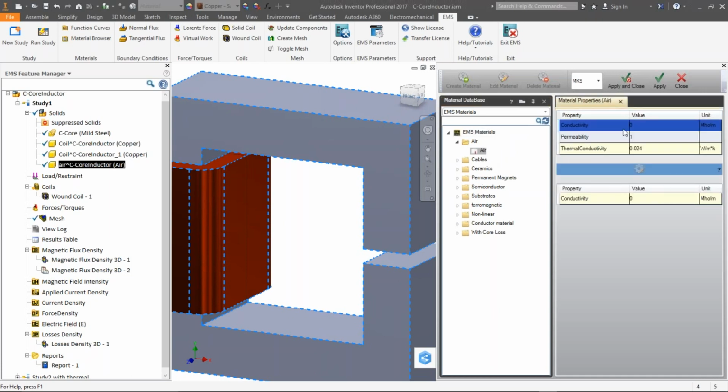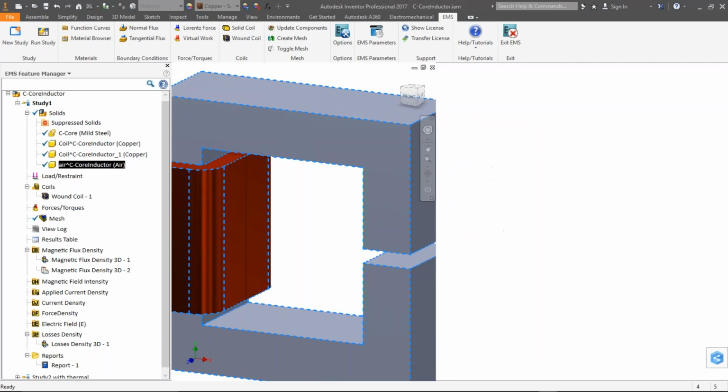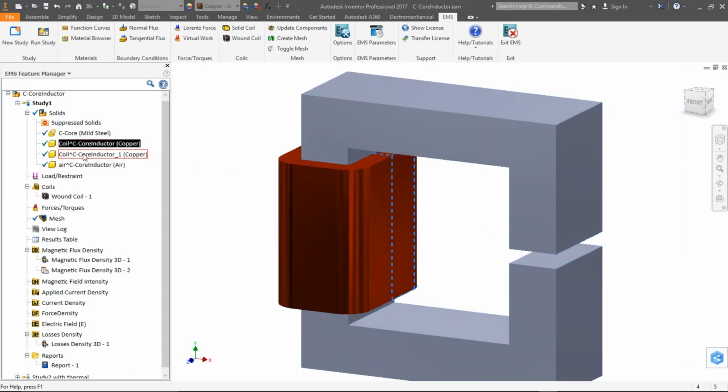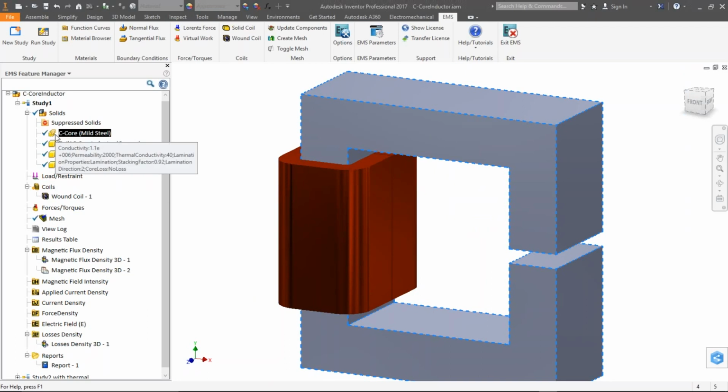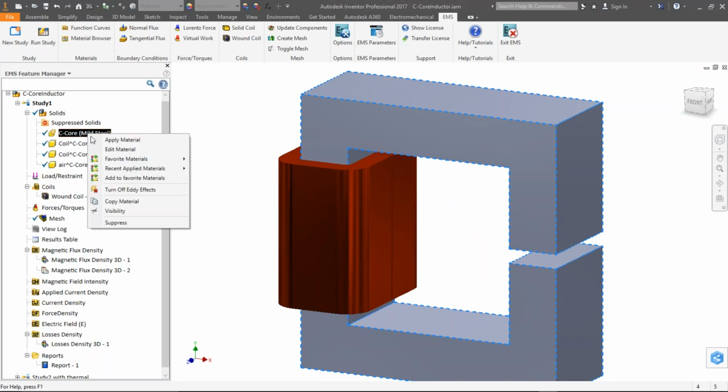So now this is air. It has a few properties, and you can apply air. Similarly, I applied copper to the coils here, and also some kind of steel to the core that you see here.